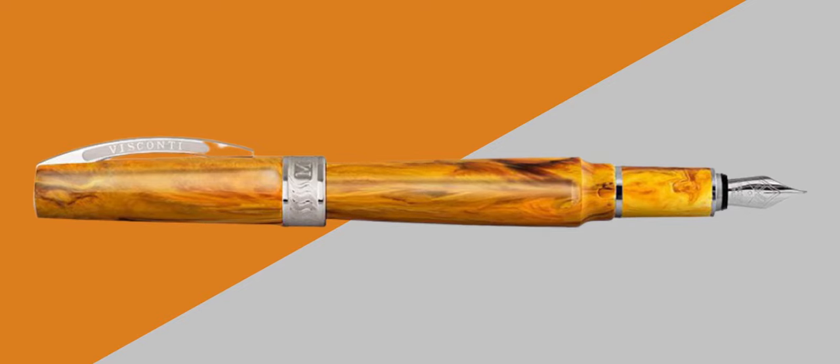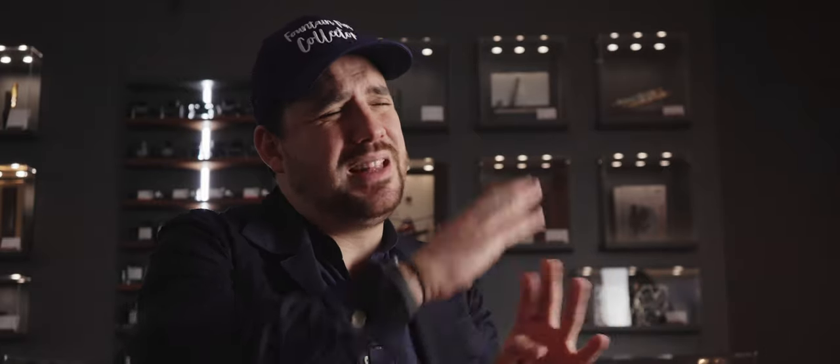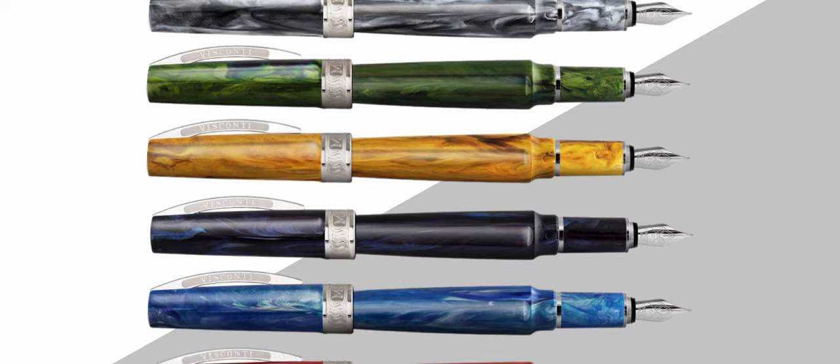Then let's go to something a bit more Italian and colorful: the Visconti Mirage. This one runs for about 150 euros, so roughly 150 to 170 US dollars. It's a little bit more than 150, but with currency fluctuations it's always difficult. The Visconti Mirage is a great option — it comes in very nice colorful acrylics with a steel nib available in extra fine, fine, medium, and broad. It's very cool if you're looking for something stylish and colorful with an intriguing design. It comes in green, red, and yellow.